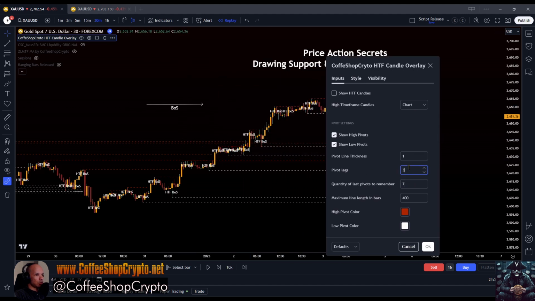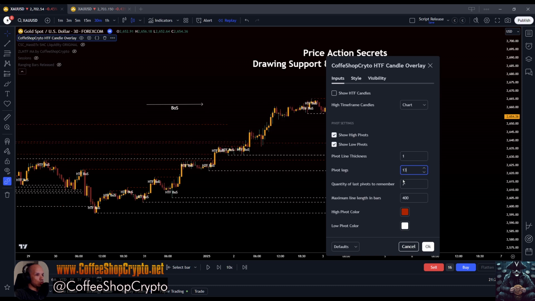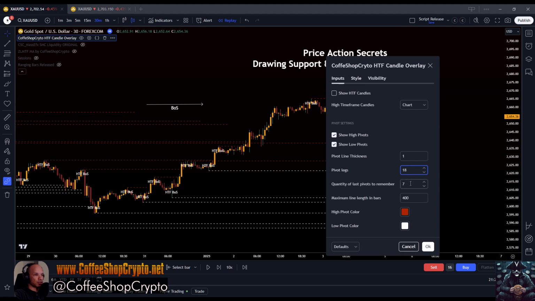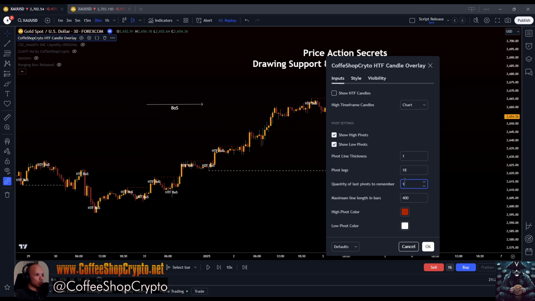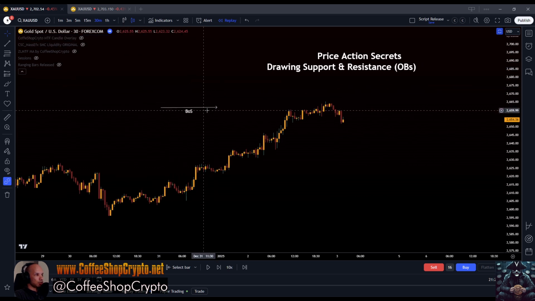How many pivot legs do I want to look at? How many is it looking at left and right? Well, it's way too many. So how do you know which ones are the ones you want to see, right? All of these that are showing on the chart are pivots, but which ones are relevant, right? There's too many configurations that you can use. So I'm going to do this in a way that you do not need an indicator, okay? And you're simply going to draw on your chart.